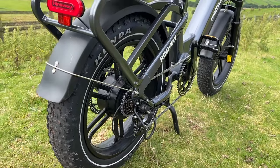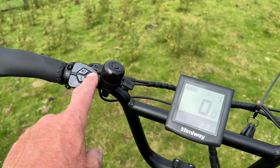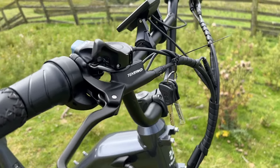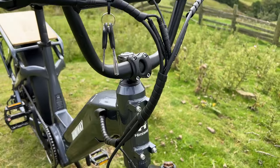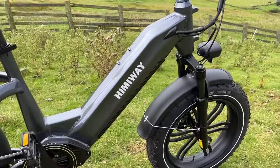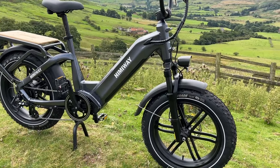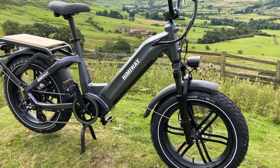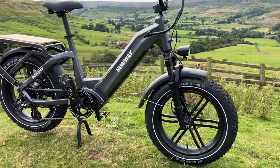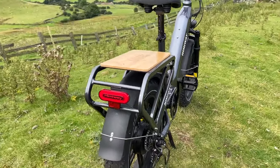It's got a 250-watt motor and a simple black-and-white display — up and down for power, on/off here, and you can turn the lights on and off as well. The hydraulic brakes are really good; I'd say these are probably the best brakes I've had on a bike of this type. This is a cargo bike — the Hemingway Big Dog — and it's called Big Dog because it has a massive battery. They reckon you'll get up to 80 miles out of that battery; I'd say that's for a lightweight person on low power, but you're certainly going to get 40–50 miles out of it no problem.